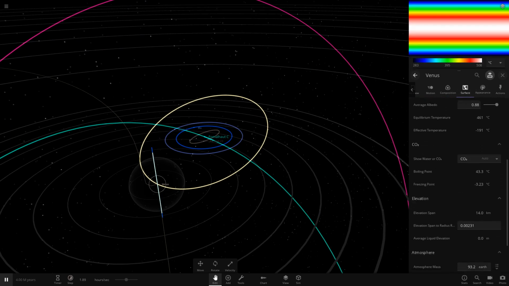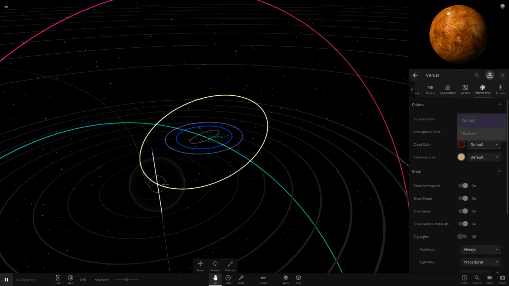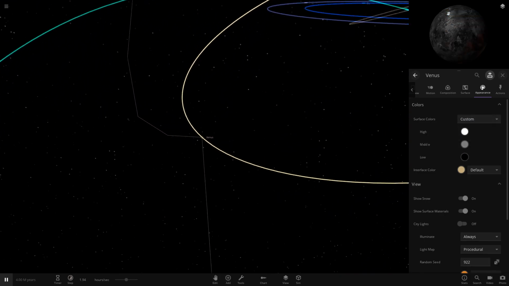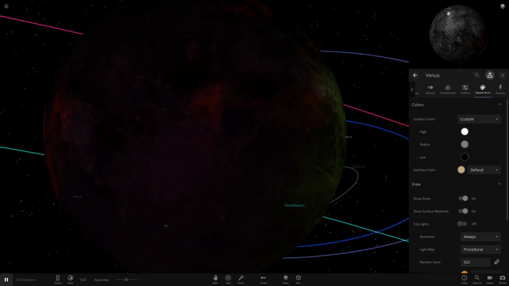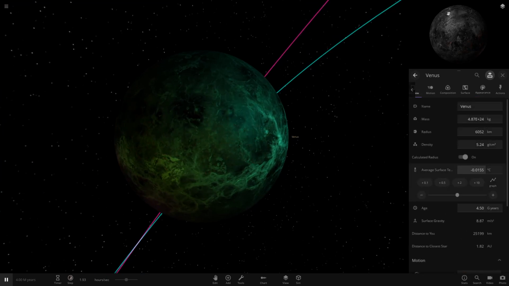And once again, we can just get rid of the atmosphere. Yeah, so that's all gone. Put it back to custom. And now let's zoom in on it. So this time we have a blue star and a purple star lighting it up. So if we go all the way down here, we should see light from both stars. Yep. Okay, good stuff. Put it straight to 0 as well. That'll cool down for us.